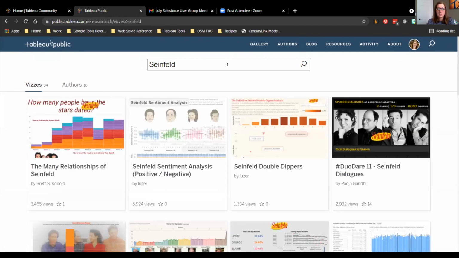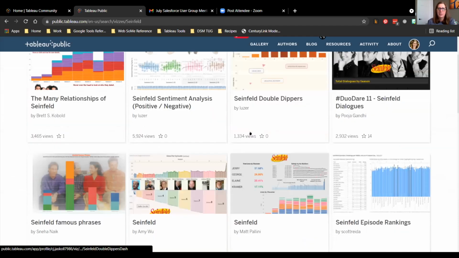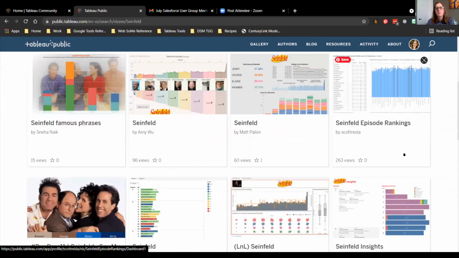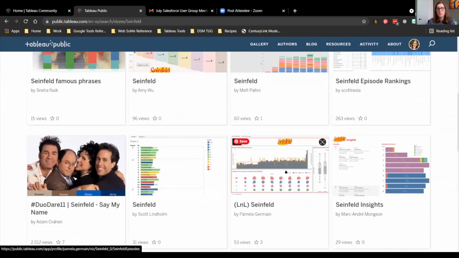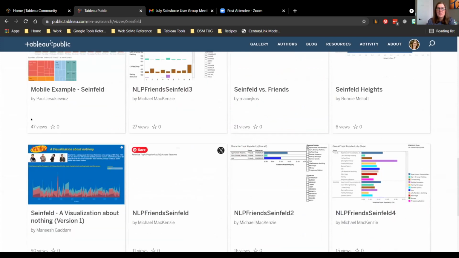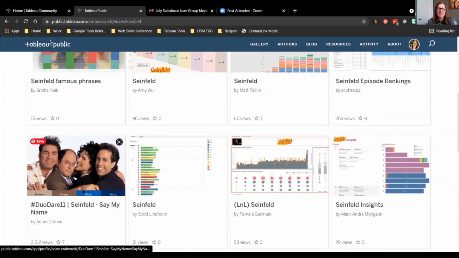Sometimes if I get stumped with a viz and I'm having trouble designing, I will come out here and poke around until I find something where I go, oh, hey, I could maybe use that. Sometimes it's Seinfeld, sometimes it's the Beatles, and sometimes it's popcorn. There's a lot of ways to get inspired and build new things out here.